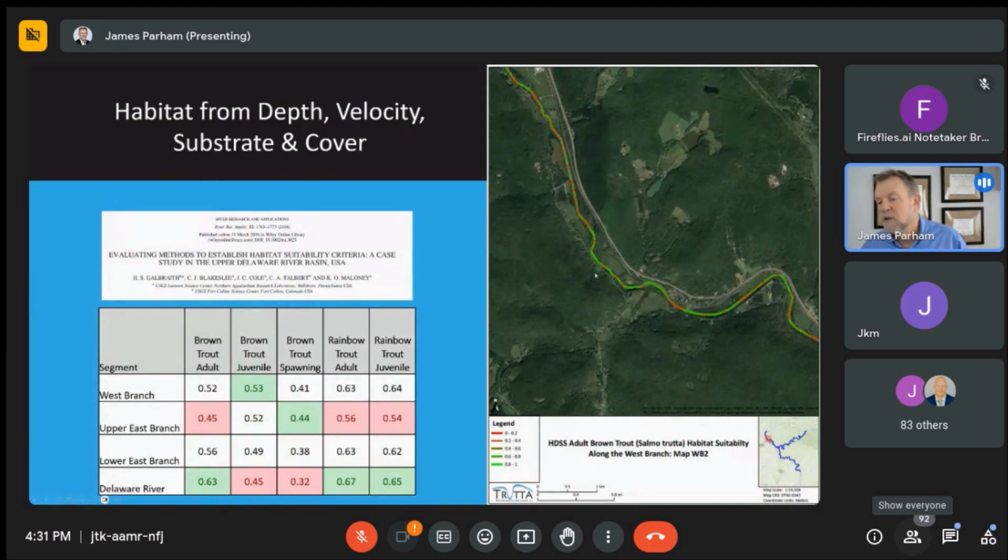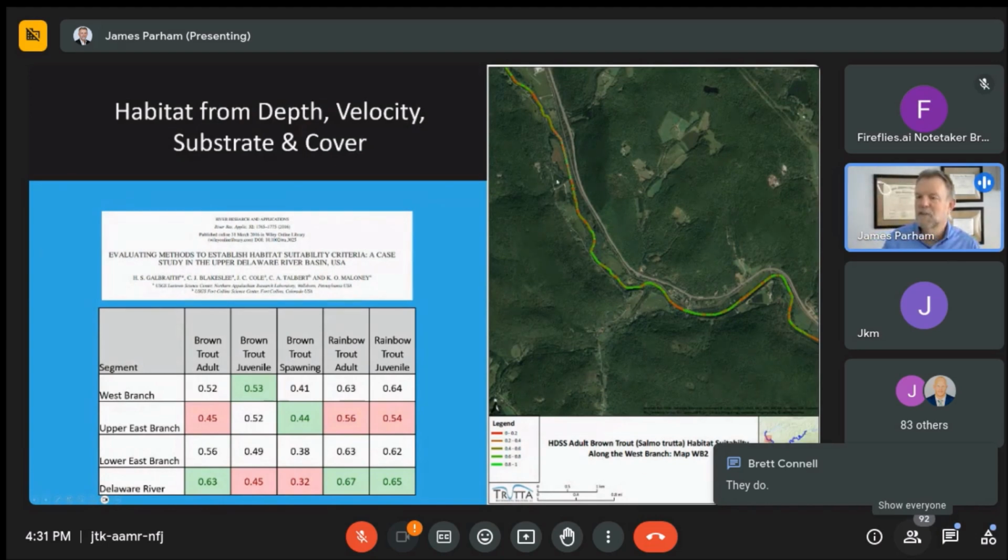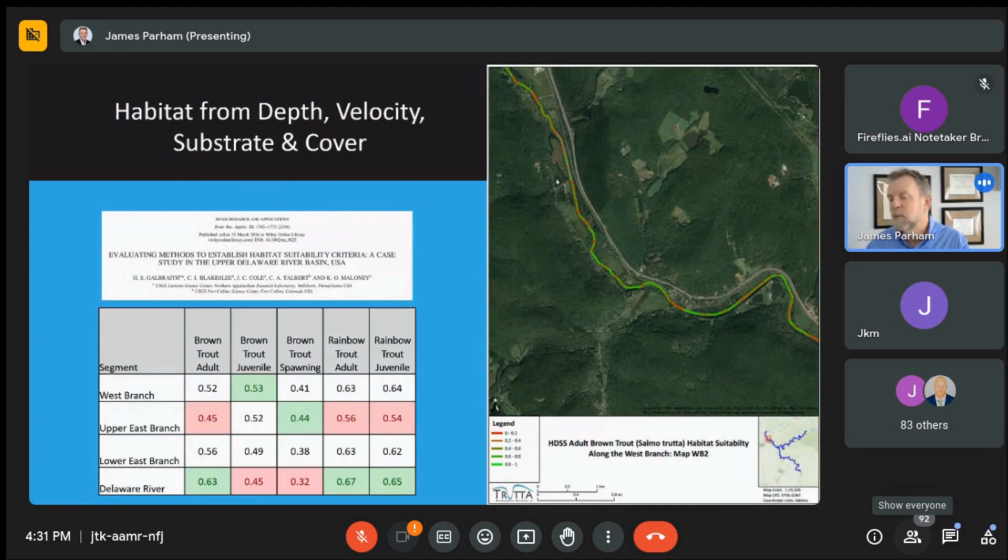This is for adult brown trout coming down the west branch. And so from a fisherman's perspective, it's easy to see where you may want to fish for larger fish, but from an overall total habitat, we can look at these life stages throughout the river in association with other impacts. If we had an impact going on right here, this is potentially quality adult habitat, and improving that would improve that habitat. So we can tie these things together.